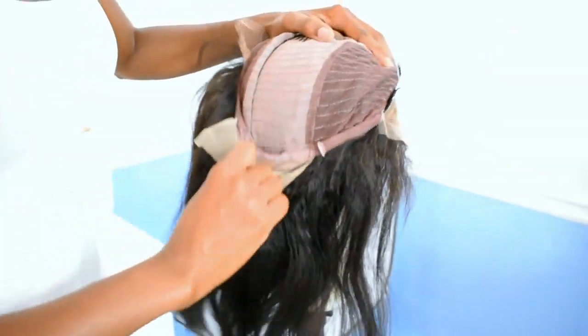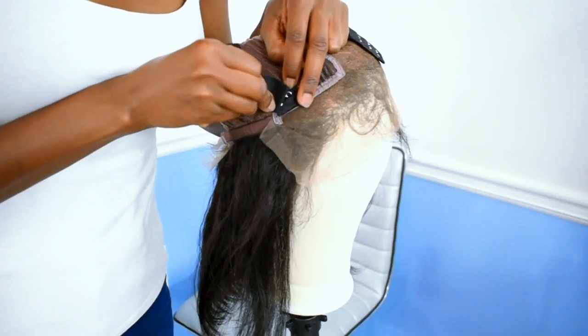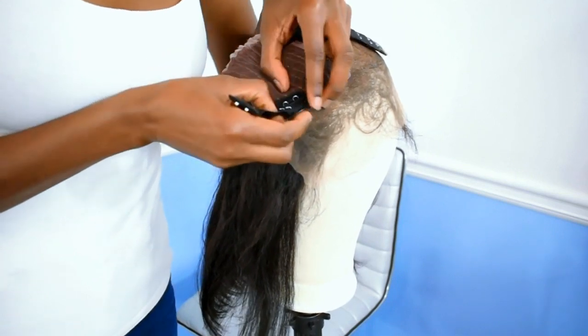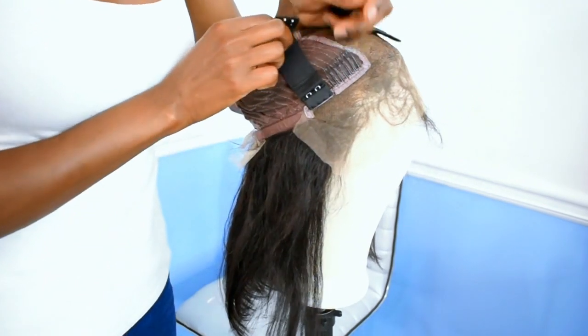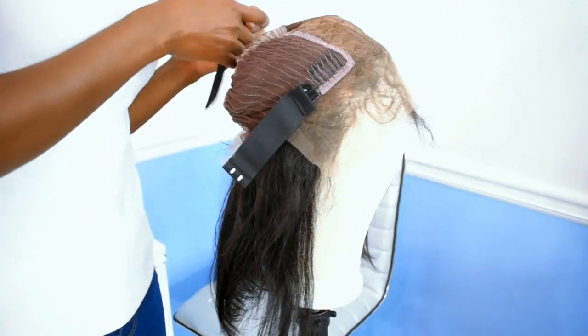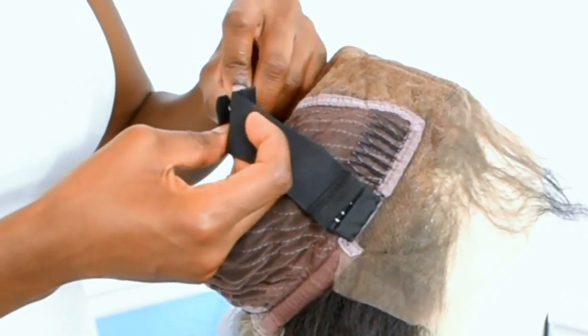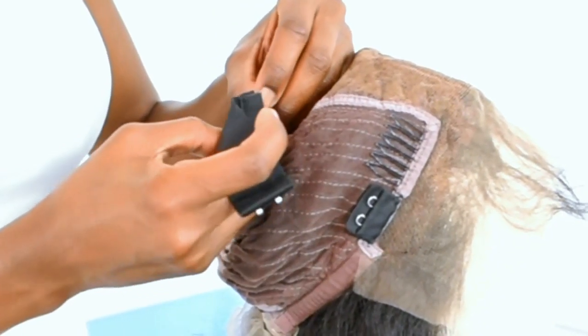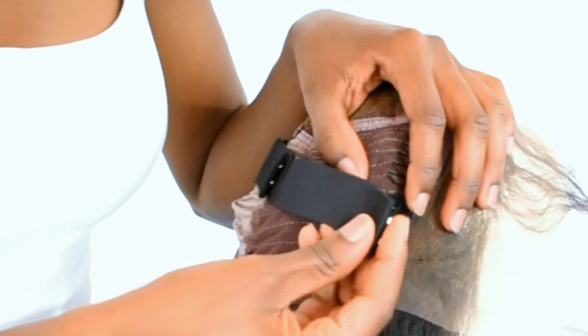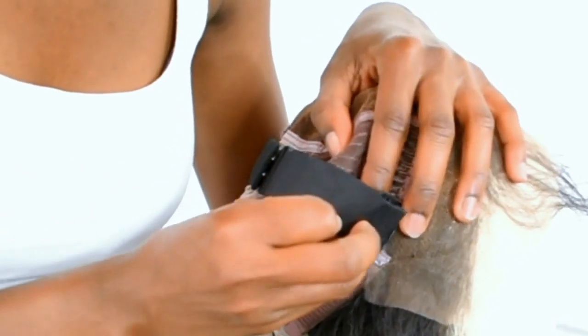Now it's Italian Yaki, but I did say it was kinky straight a couple of times. To me, Italian Yaki and kinky straight feel the same. It really does feel like kinky straight. But they did also add an adjustable elastic band, and I fumbled with it. I'm not really fond of these, you guys. I've said it before in other videos, it's just not my style.